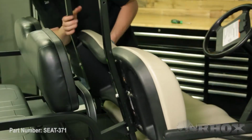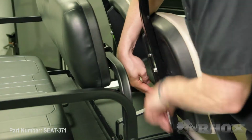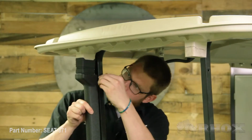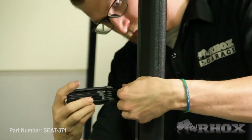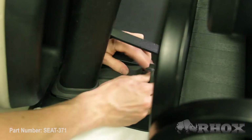Now that we've attached our seat bottom cushion, we can go ahead and reinstall our OE seat back cushion. Once that's done, we can reattach our gutters and tighten down all of our hardware on our kit. After everything's tightened down, we can go ahead and reinstall the boots that lock around the gutters. And once you've done all that, that'll wrap up the installation for part number SEAT-371 on our 2017 Yamaha Drive2.